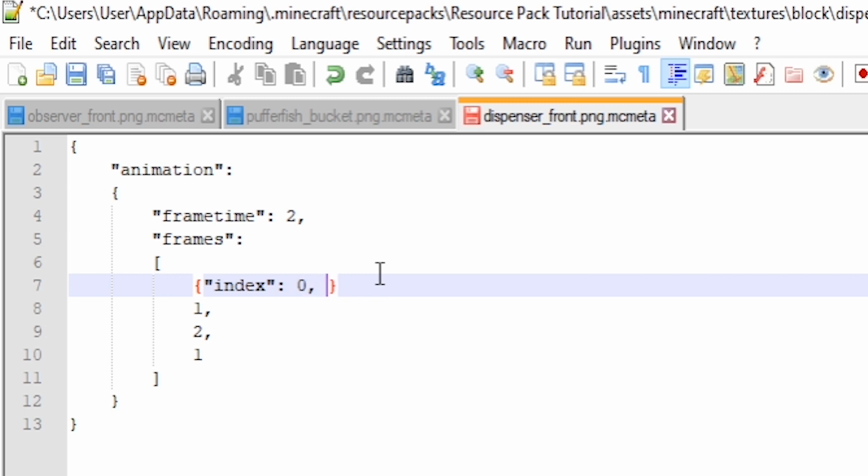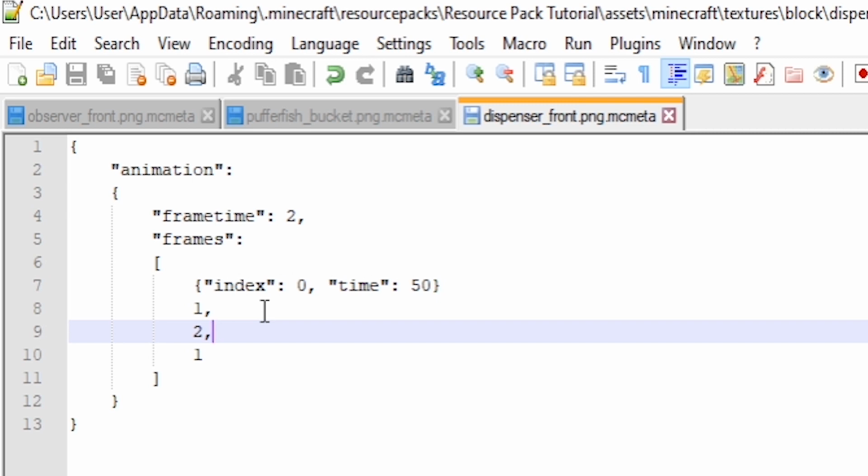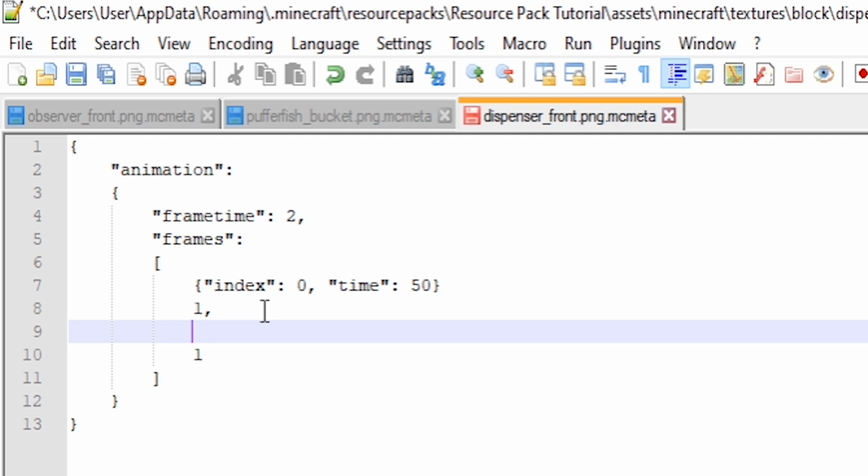I'm then going to put another comma, and I'm going to write time, colon, and then let's set this to about 50. And this will basically count as writing 0 50 times in here, and then just running the rest of the animation. And then make sure to end the bracket. Now what I also want to do is have this 2 one last for maybe 25 frames. So I'm going to replace the 2 with a bracket, quote, index, end quote, colon, and this time it's 2 because it's frame 2, comma, in quotes, time, colon, and this one we're going to write 25. And then save that.